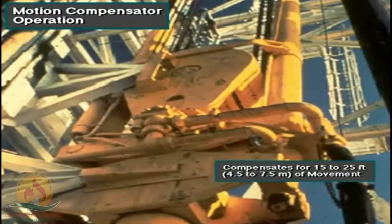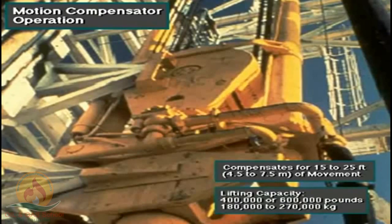A typical compensator can compensate for up and down movement as much as 15 to 25 feet, 4.5 to 7.5 meters. Typically, two sizes of motion compensator are available. One can handle loads up to 400,000 pounds, or about 180,000 kilograms. Another one, which is bigger, can handle loads up to 600,000 pounds, or about 270,000 kilograms.